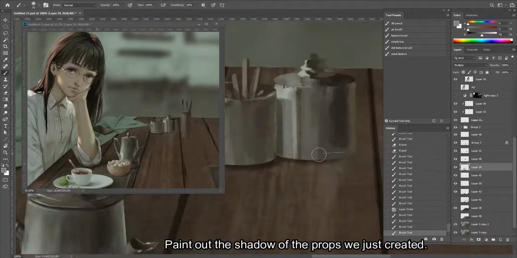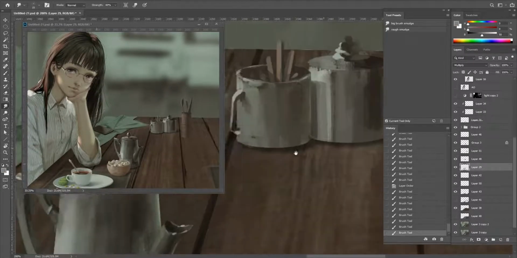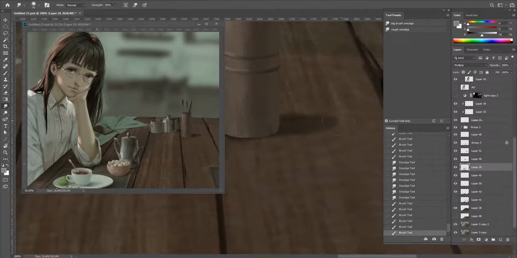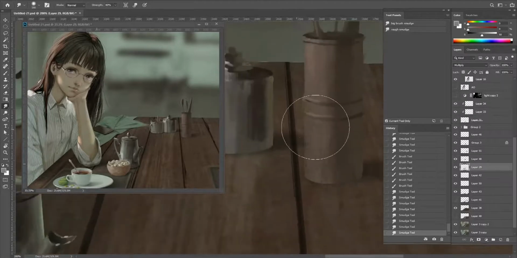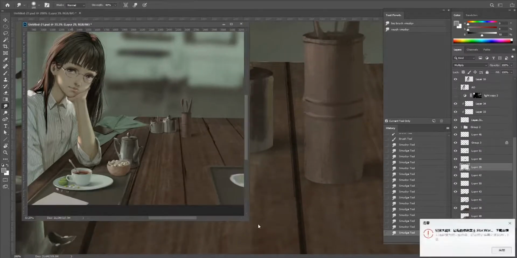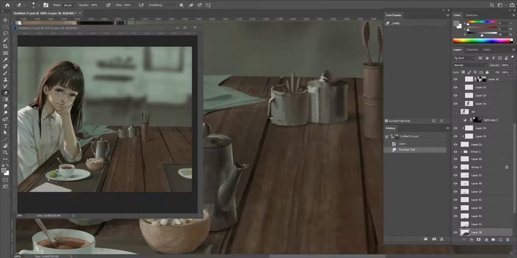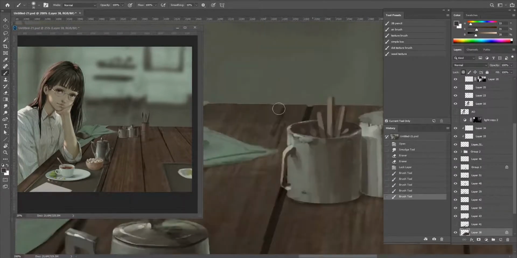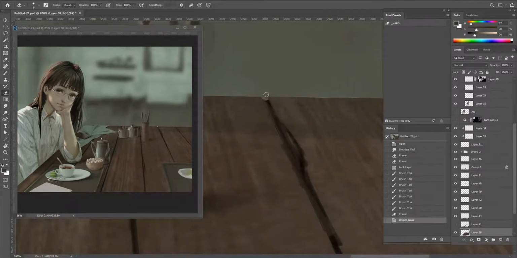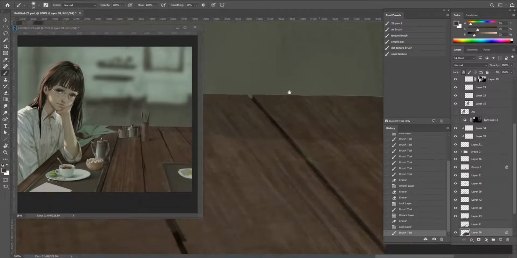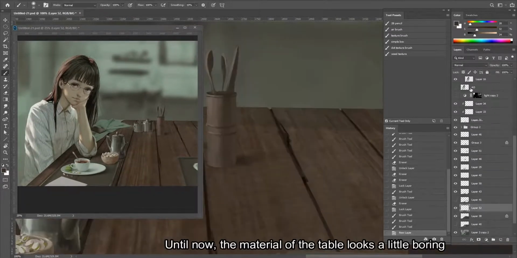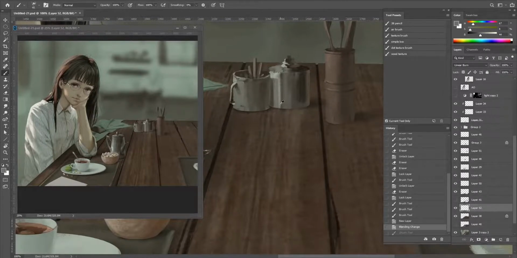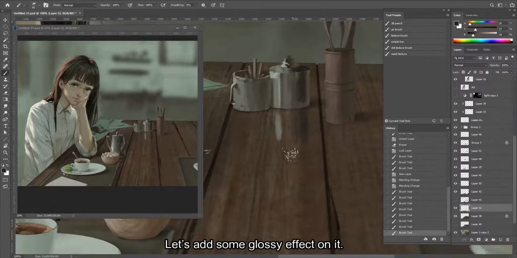Then paint out the shadows of the props we just created. Refine the edges of the gap on the table. Until now, the material of the table looks a little boring. So let's add some glossy effect on it.